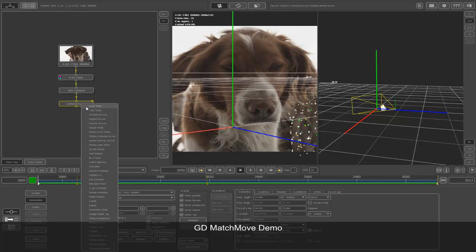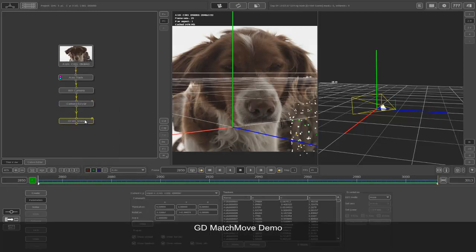So I can go ahead and set an orient scene node to this. My orient scene is going to be here. This orient scene is basically going to change the position of your camera and nothing else. So I can go ahead and plug in the values for this. Basically it's the same thing which we did before.